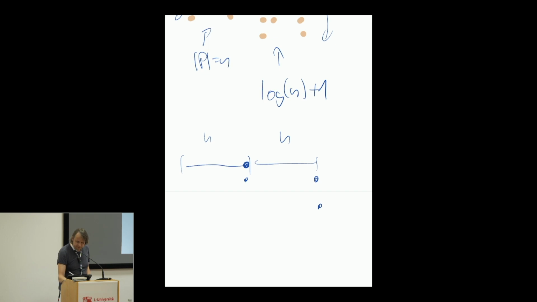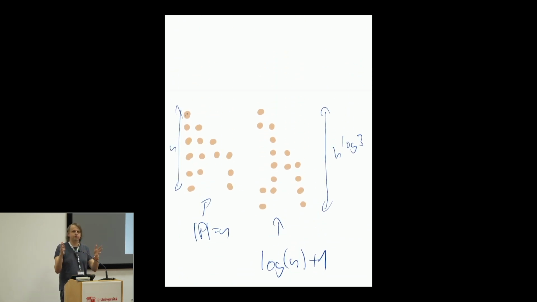And if you can pebble a path of length n with k pebbles, how many pebbles do you need to pebble a path of length 2n? K plus 1. Because you just have this extra pebble, right? You need k pebbles to put it here. You keep that pebble here, and then you have the extra k pebbles to put that pebble. And then you have to remove that thing again. That's again k pebbles. So it's this recursive argument which says that you can actually pebble a path of length n with just log n pebbles, or log n plus 1.